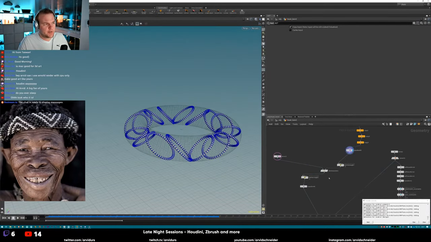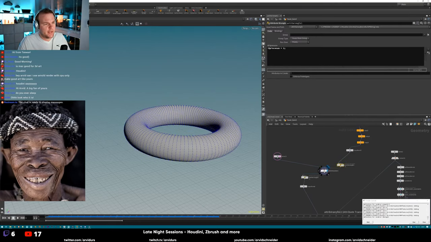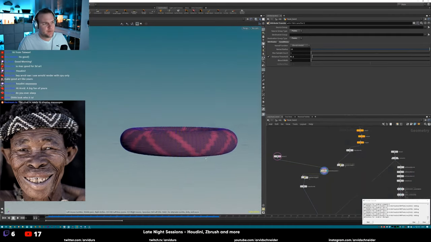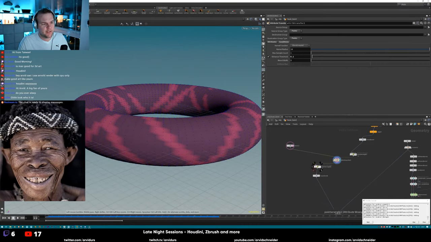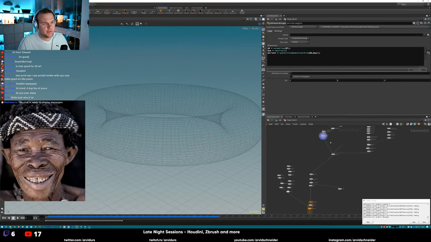And then I just use a transform to offset them, assign an attribute to them, piece number one, and then I did an attribute transfer, which is an integer transfer, and I'm just transferring the values based on distance from my little rings to the large torus here. And then I did some normalize rotation, so when I copy the little pieces on top of the points, they are rotated the correct way. I hope that makes sense. I think it should. If something is obviously not clear, just let me know.